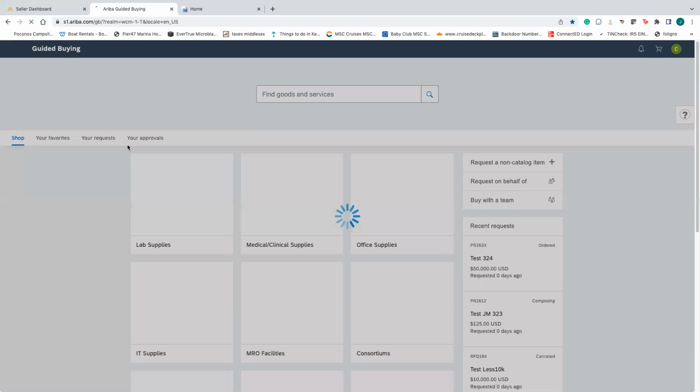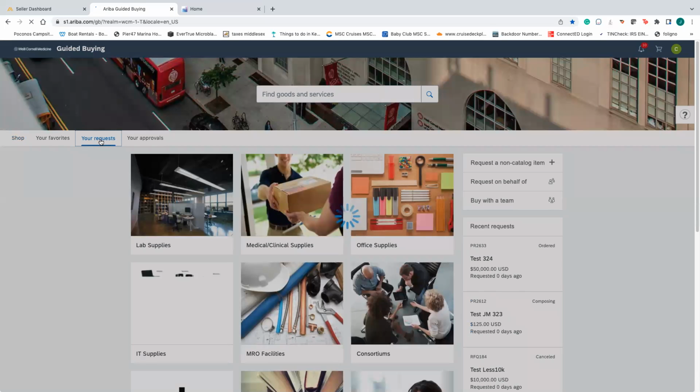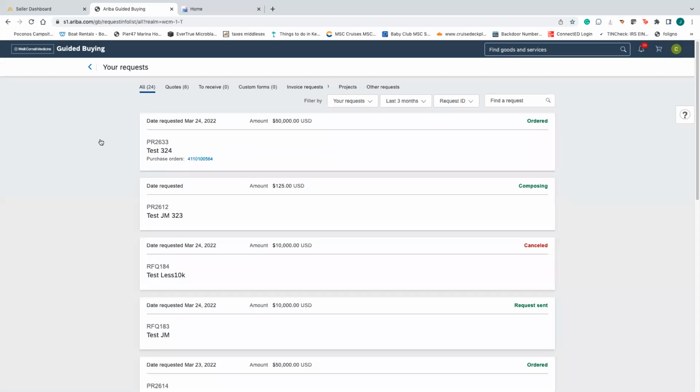And I go into my request. So as a requester, you're gonna get the email that the PO has been completed. So as you see, this is the request that I created. This is the PO number. Then now, since the PO is issued, I'm gonna act like the supplier.